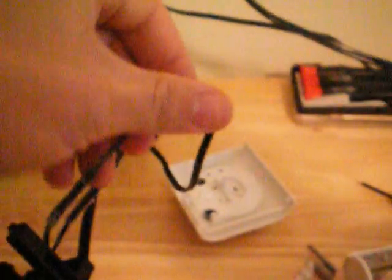All right, I've finished all the work. Now, it doesn't look that pretty, but as you can see here, I soldered this low-voltage wire that I got from the spare transformer I had sitting around. I heat-shrinked it, but just to be safe — because I don't know if heat-shrink is aquarium-safe — I also siliconed over everything just to make sure it's all sealed.